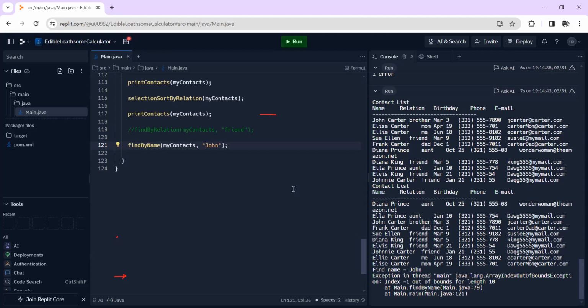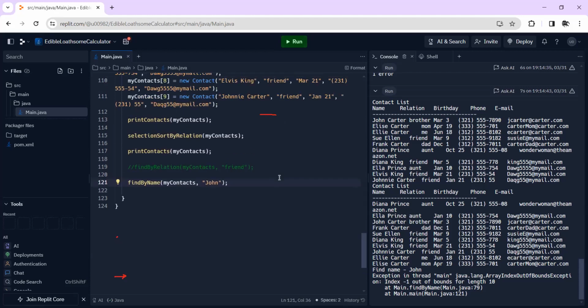Why isn't it happy? Well, because it can't find it. Find by name. Okay, so it means that the same error can really happen with your find by name, right?